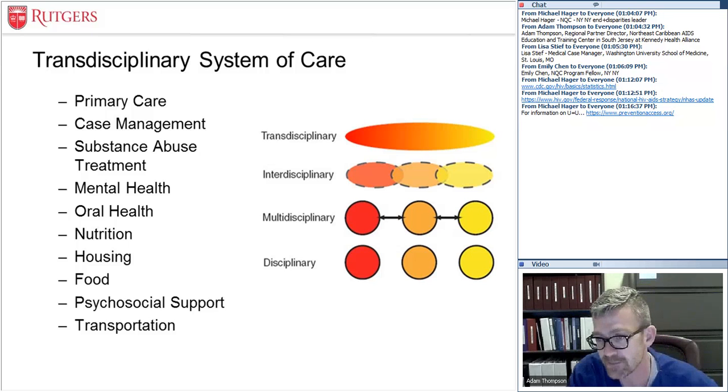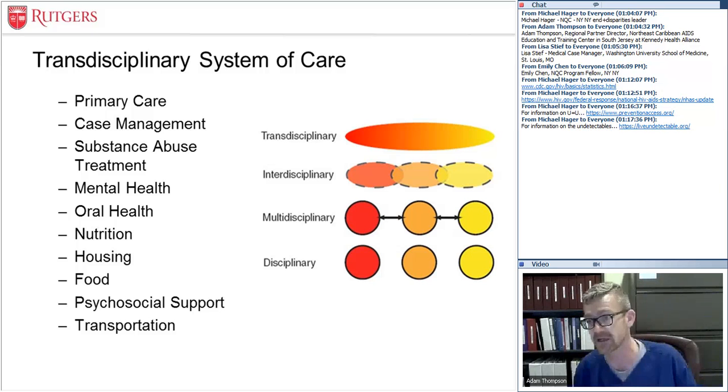And we want to make sure people know the difference, because it is a language game, to be completely honest. People will use these words interchangeably sometimes, and we want to make sure everybody understands their very strict definitions. So when you see here disciplinary care, you see the three colored dots. So imagine those are three different disciplines working together with a patient. But as you can see, they're not connected.